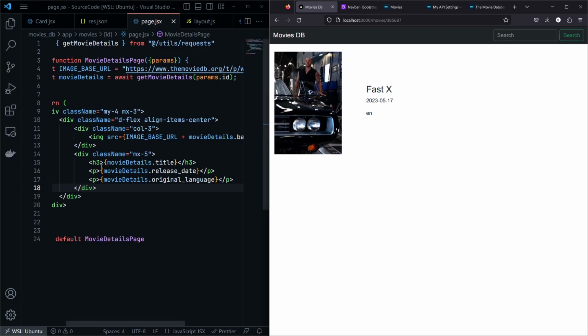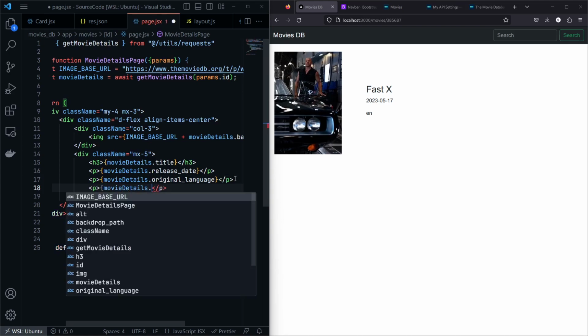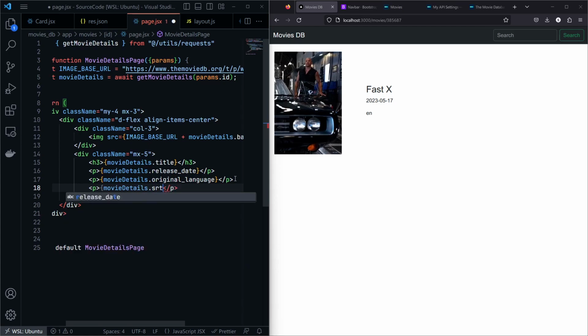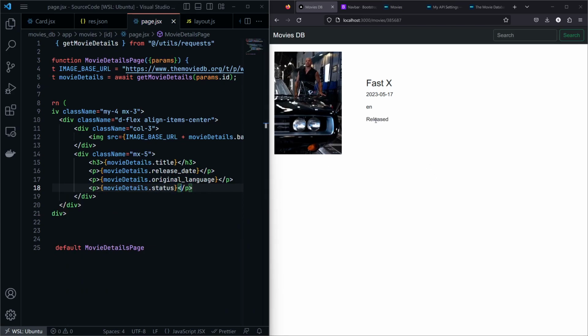Did I forget something? Yeah, I need one more thing. So release date, original language, and also I want the release status. Add it here. Details dot status, save, and there you go.